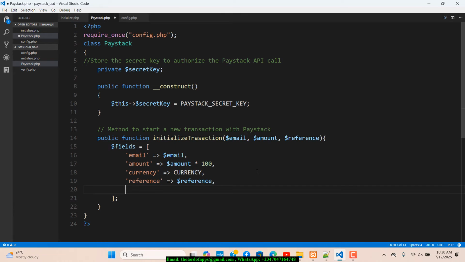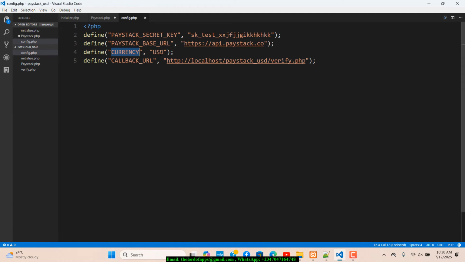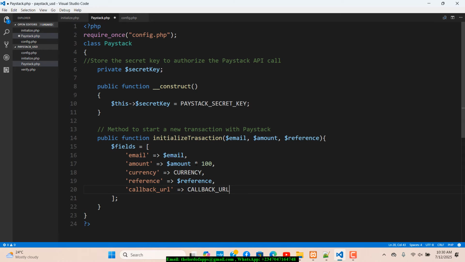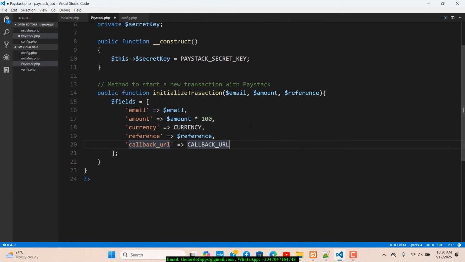Then the next thing that we need is going to be the callback URL. So I'm going to do callback URL right here, and let's use our array again, and we can set that to this callback right here. I'm going to copy that, go back in here, and then paste that right here. So this is basically the last array item that we need on this page. So for that reason, we cannot introduce a comma on that particular line.